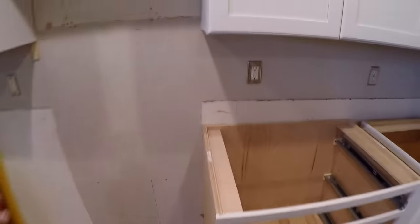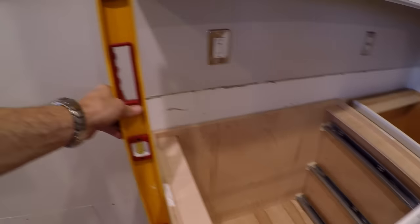Got it all shimmed up. And that's what you want to see.